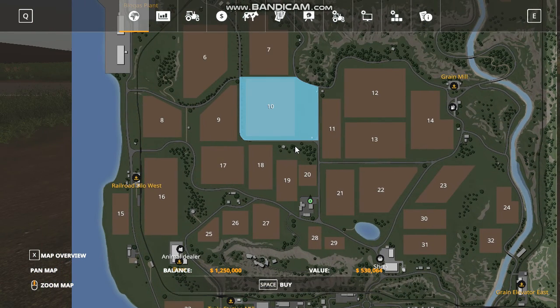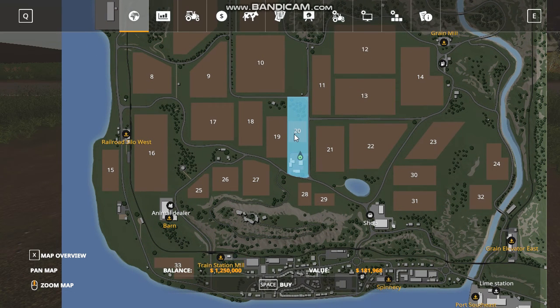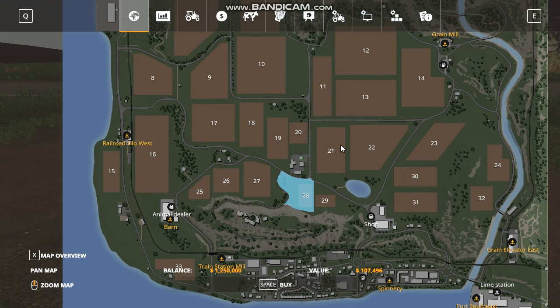How much is field 10? Oh, that's pricey. Okay. I think for now we'll go ahead and do it. It's 181,000. A lot of other fields are actually cheaper. One thing I do not like about FS19 compared to 17 is it does not give you the acreage of the field anymore. It doesn't tell you how much land there is.